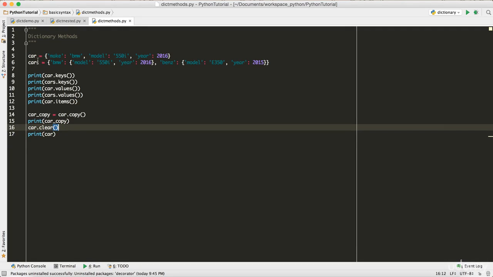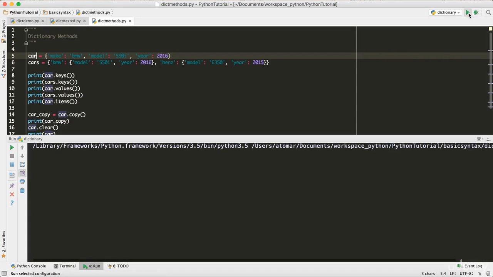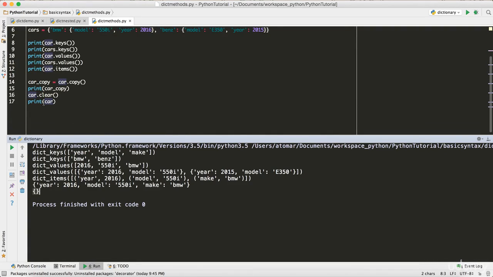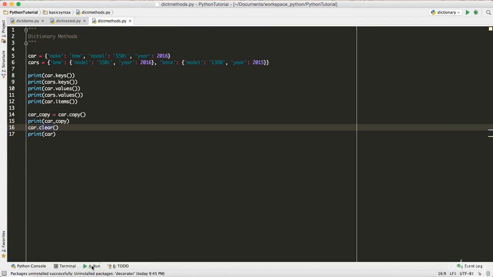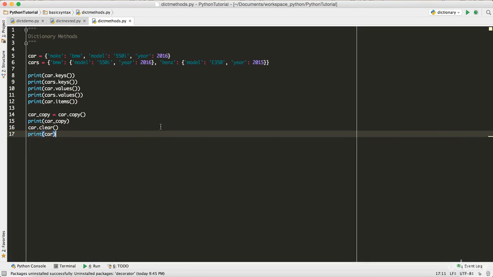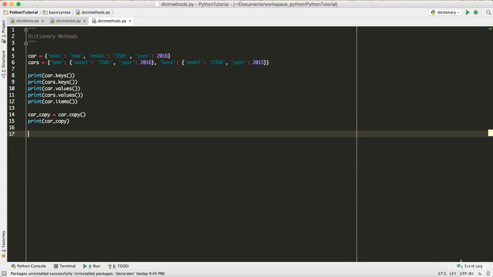Car.clear is going to clear the car dictionary, and we are not going to see anything in the dictionary. So right now it's an empty dictionary, right? Because we just cleared everything using car.clear. Alrighty, let's remove this so we don't clear it, and let's take a look at another method.